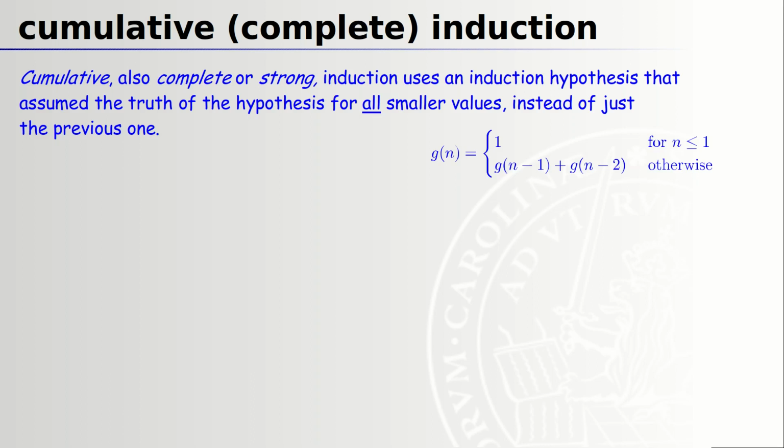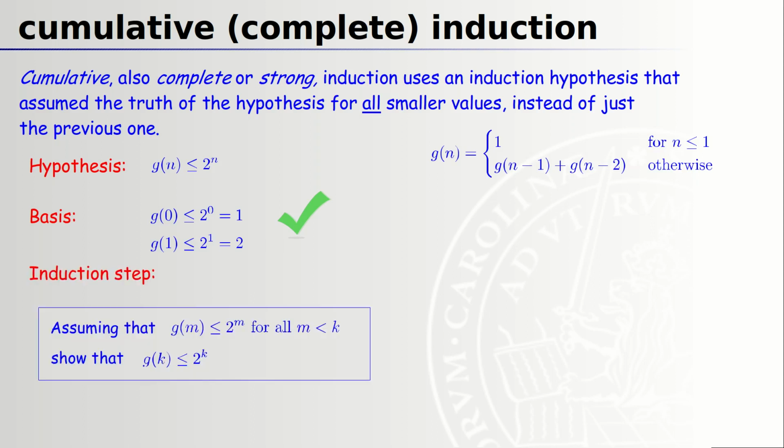Suppose we have this function which computes the Fibonacci numbers. The hypothesis we'd like to prove is that g of n is always less than or equal to 2 to the n for all n. First, we knock down the base cases, 2 in this example. Again, we just calculate the terms by substituting 0 and 1 into them, which works out, so the hypothesis is true for these two numbers.